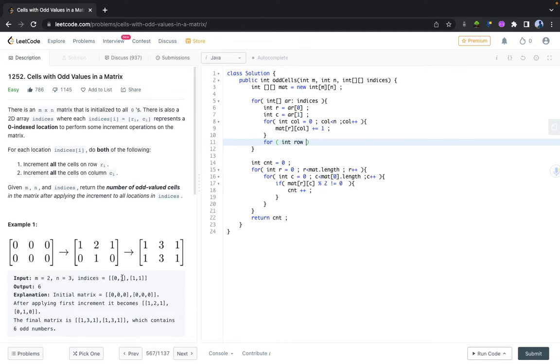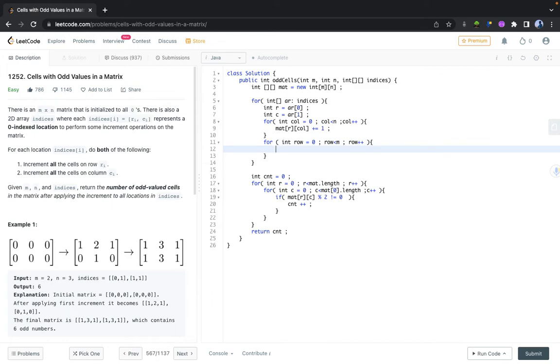The next loop again I am going to do it for the row this time. Let's say this is first, so I just want to do it for this column, for all rows. So row is what is changing this time: row from 0, row less than m, row plus plus. This time mat of row and column is whatever it was initially plus 1.